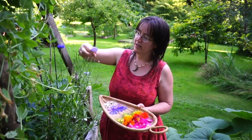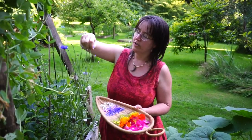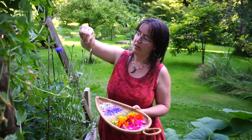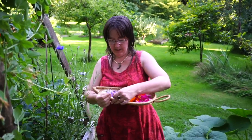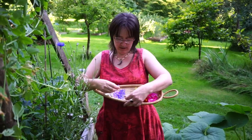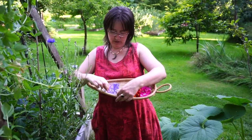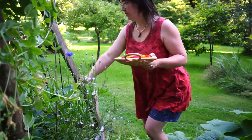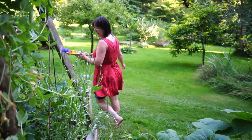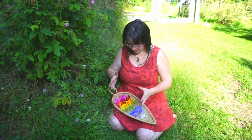So watch this. It's all pretty circular, this flower, but then when I pull, oh, of course it didn't happen that time. When I pull, usually all the little bits come out of the middle and separate themselves, so you end up with a whole lot of these gorgeous, gorgeous little flowers. It's all about looks, people. I feel so pastoral sitting here with my rainbow of flowers, my almost rainbow.